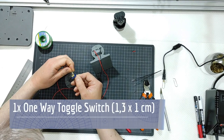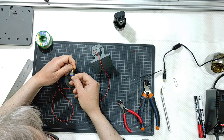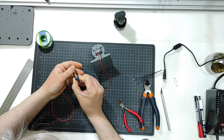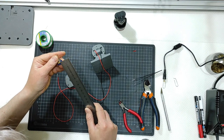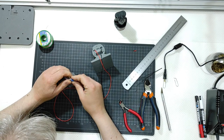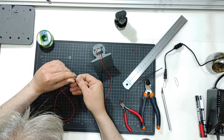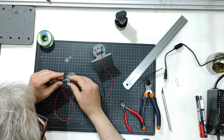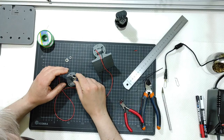This is a common switch, six ampere, 125 volt switch, just with two poles, on and off, on and off. Okay, and the measurements are 1.3 centimeters by 1 centimeter. I will mark down below the specs of this little guy here. This little guy here will be my switch on, switch off mechanism. It is a switch, obviously it will be to switch on, switch off. Okay, and I still need to work out which way will be on and off once I place these.